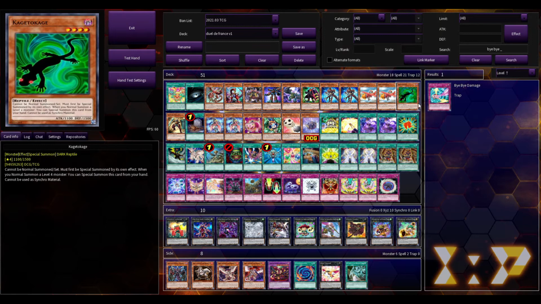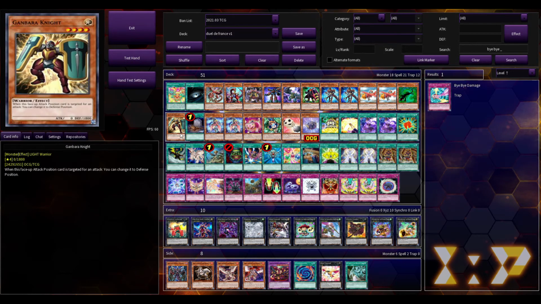Also, Kagetokage. Essentially, I'm running a deck full of level 4s. Why wouldn't I run Kagetokage? Gambara Knight, just one of the other cards. As I said, I recently watched Arc-V and Zeal, aka Zexal.